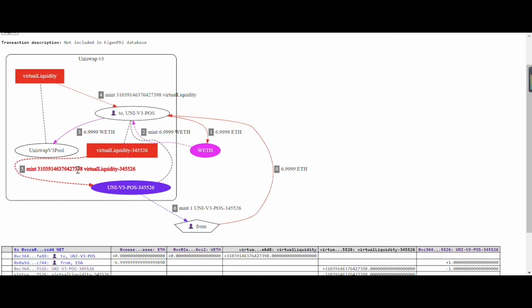While EigenTx shows the hidden process in this transaction. First, in the first and second steps, the ETH has to be swapped to WETH, which is an ERC20 token, to continue. After minting WETH, in the 4th and 5th steps, EigenTx even visualizes the flow of liquidity in the form of virtual transfers. By the way, in order for users to understand and see the structure of the transaction more clearly, EigenTx has framed this virtual transfer within the same protocol.